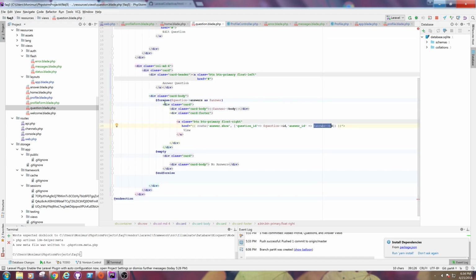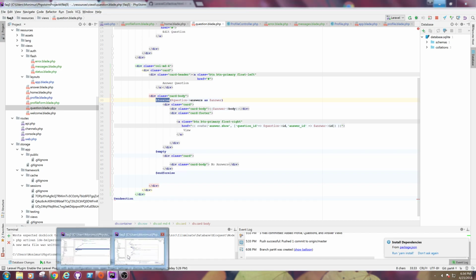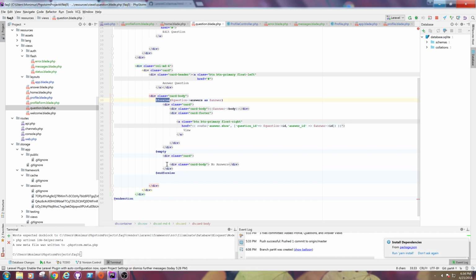I'm going to change this over to a for else. Because the for else will let us, if there's a record inside of it, then it'll print the questions.